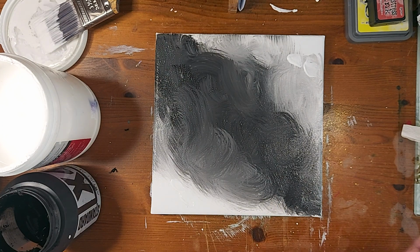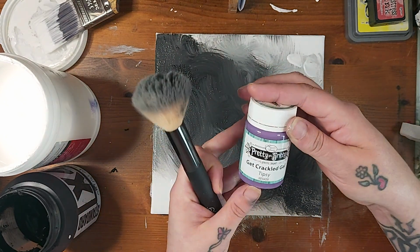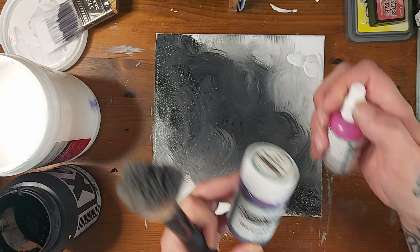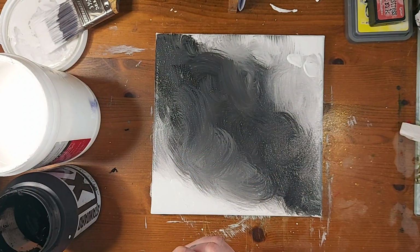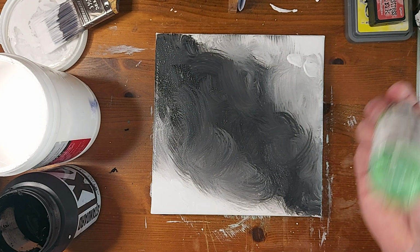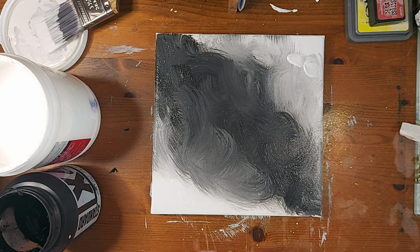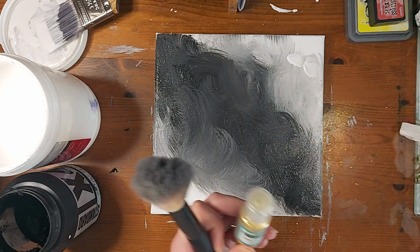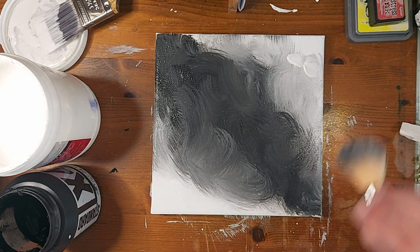So there's gonna be lots of different colours. And I'm using different types of mediums. So I've got crackle gel. And I've got the enamel as well. And I just want to see what it actually does. I've also got some sprays. I've got green. I've got some Pretty Gets Gritty explosion powder. And I've also got some shimmer powder. And yeah, we will see.